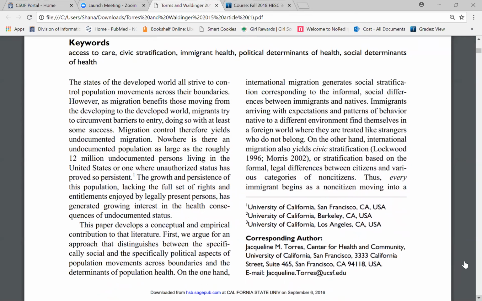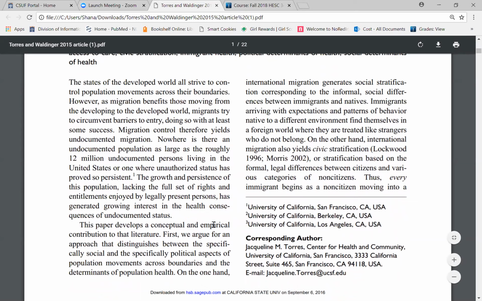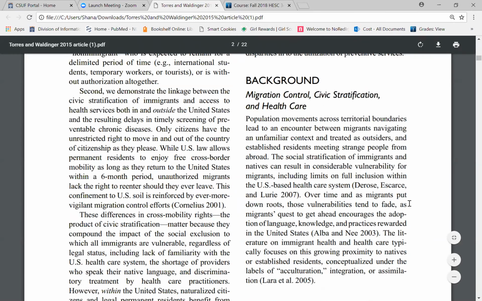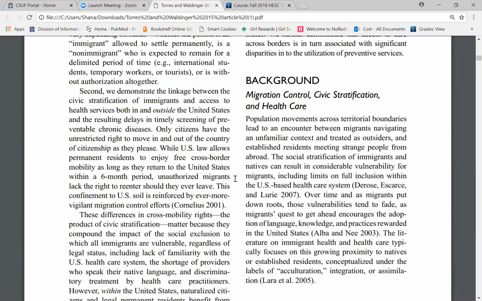In order, first we have this section here where they're introducing the issue to the reader. And then really what they're doing is they're talking about the wider concepts of immigration, and notice they say here cross-mobility rights.